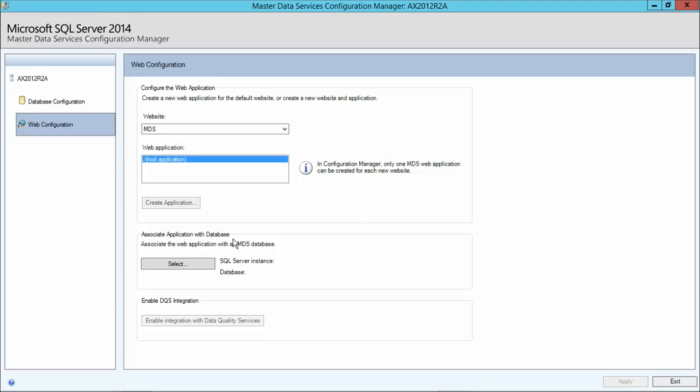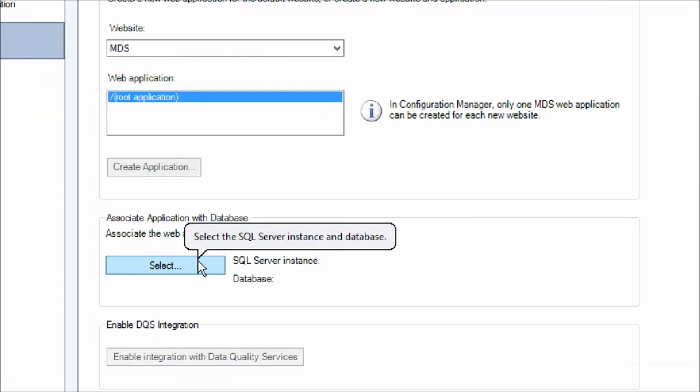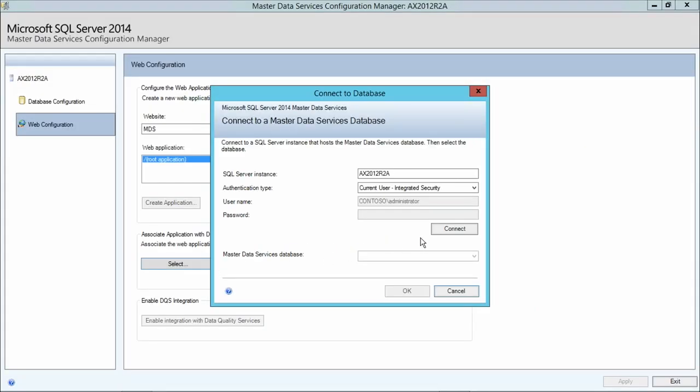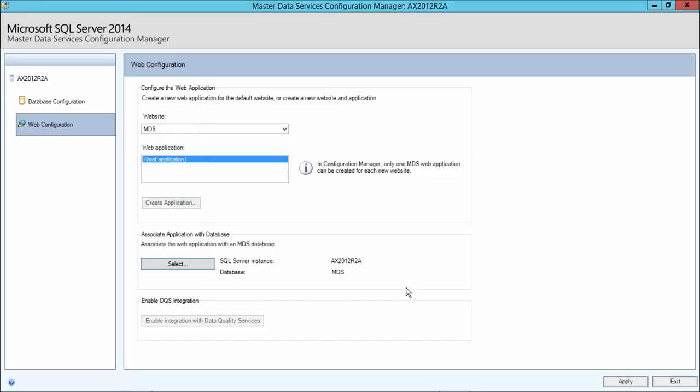And then we've created the website, and we now need to select the database to use with this website. So hit Select. And on the dialog that opens to connect to a database, hit Connect. And choose the MDS database that we created previously. And hit OK.